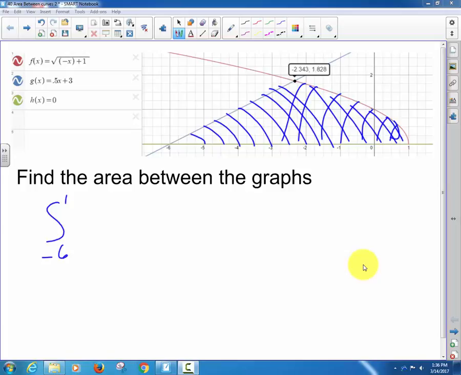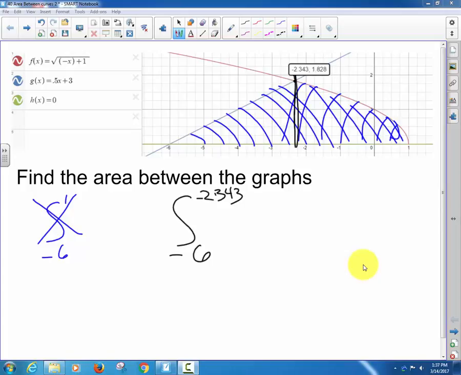Well, we're looking for just this region here. So what if we said the red is the top? It's going to get all the way up there, isn't it? The blue one, it would be both of them to a certain point, correct? Okay. Kinda. Yes. In order to do this, we're not going to integrate -6 to 1. What are we going to do? We're going to integrate from -6 to here. We're going to integrate from -6 to, what is that, -2.343, whatever that is.